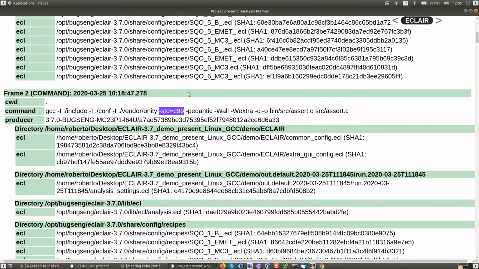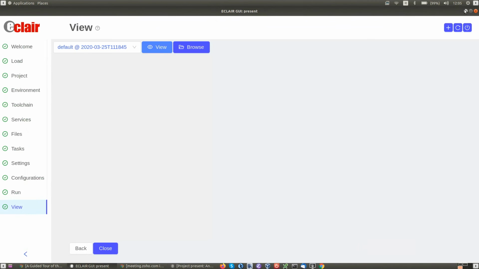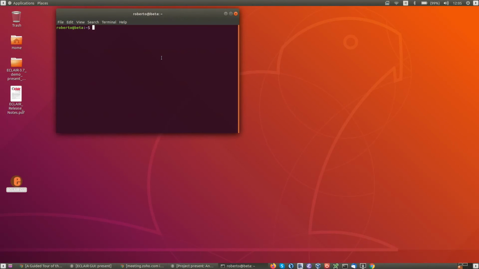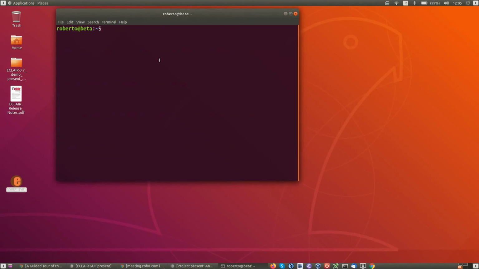I told you this project is being compiled in C99 mode, and in C99 there are 112 implementation-defined behaviors. So ECLAIR knows because it has intercepted the tool, it has obtained a command line, and it has done the right thing. As I said, this is something that is best done in a separate webinar.